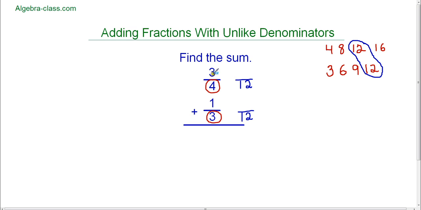Now I want to keep three-fourths. I want to keep the same value. I'm going to rewrite another fraction that's going to have the same value as three-fourths but it's just going to be written with the denominator of twelve. And the same thing for one-third. So what we need to do is we need to make sure that again we keep the value the same. As long as I multiply both the numerator and the denominator by the same number I can keep the value of the fraction.